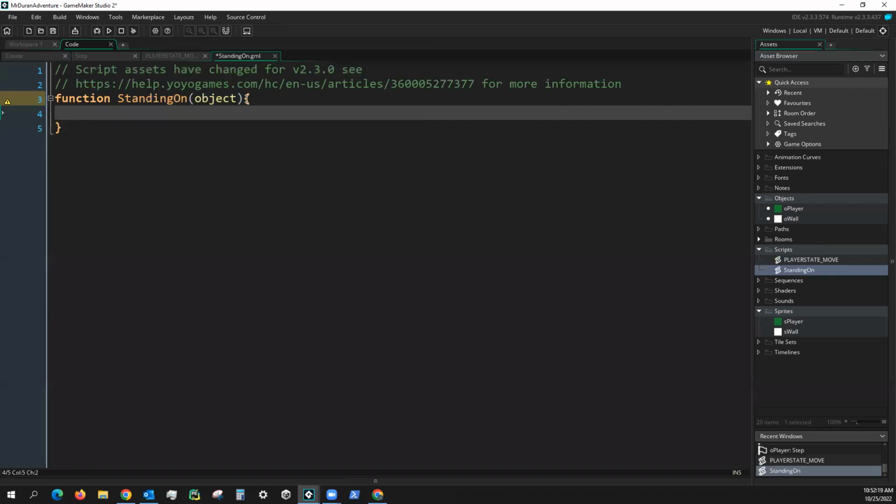We're going to check, okay, are we standing on this object? In our case, we're just going to be checking for the wall. We're going to return out of this function the place meeting, based off our current x value and our current y value plus 1, that means 1 pixel below our current position, if this object is there.